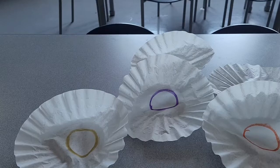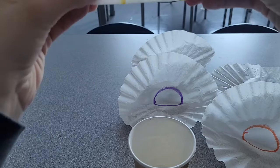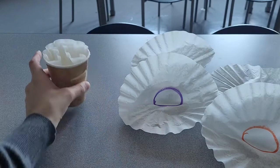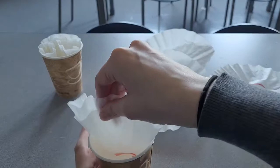Once you've done that, you're going to want to fill each of your cups with a little bit of water, then fold your coffee filters so you can get them a little bit easier into the cup and dip them. Careful — don't let the water touch the color, just the edge of the filter. You may need to draw your circles a little bit bigger so that the water doesn't touch the color directly. You just want it to touch the edge of the filter.